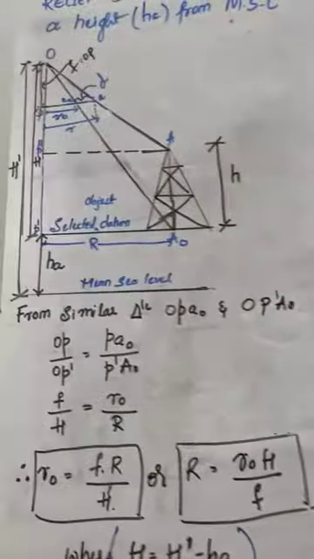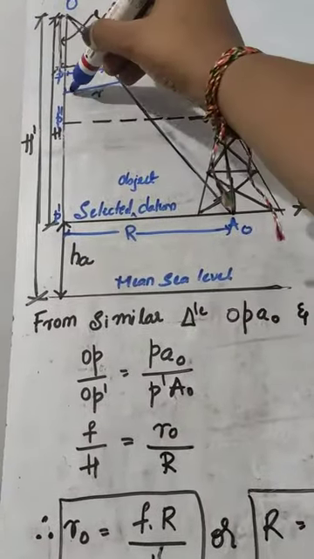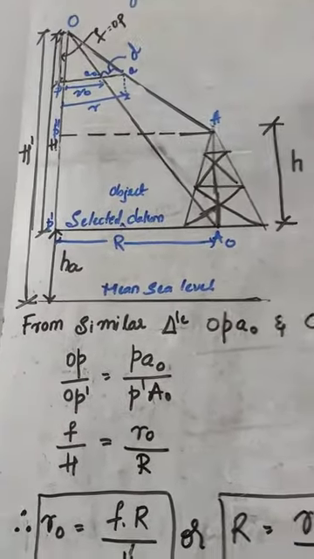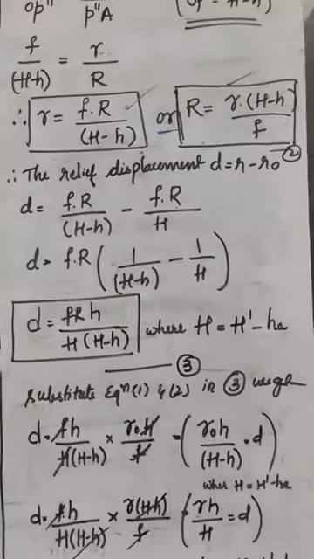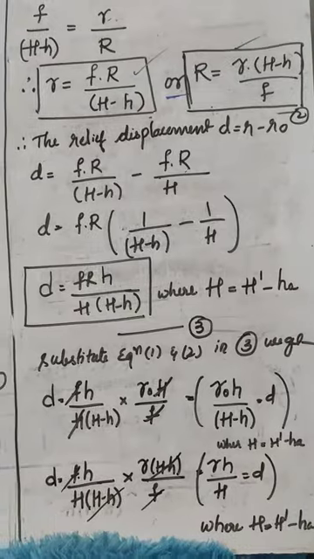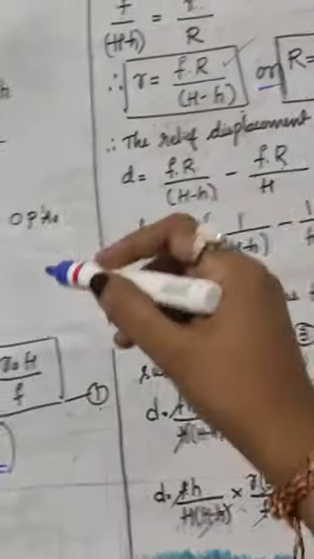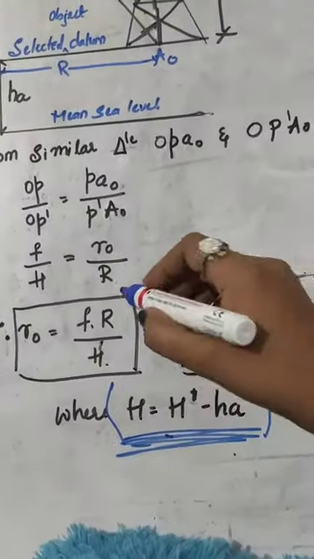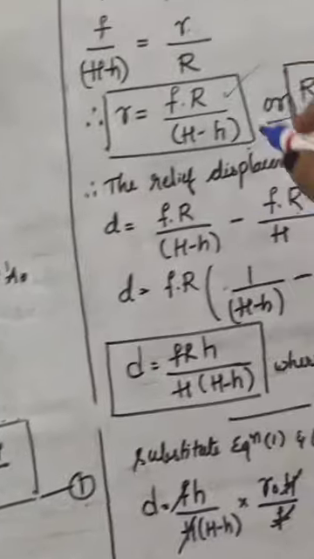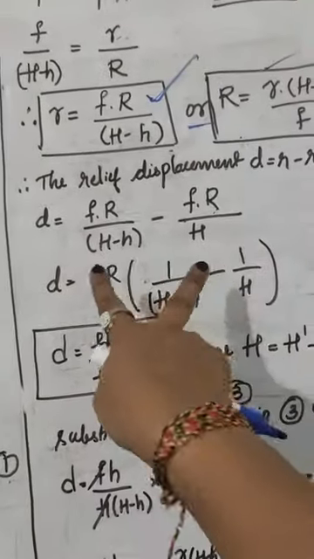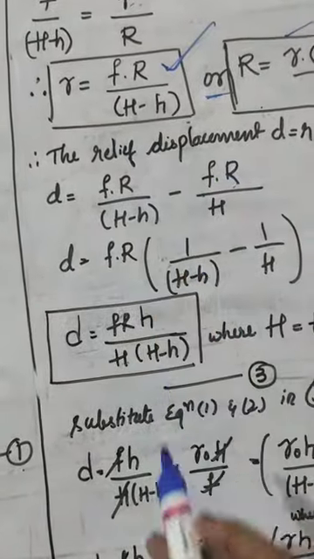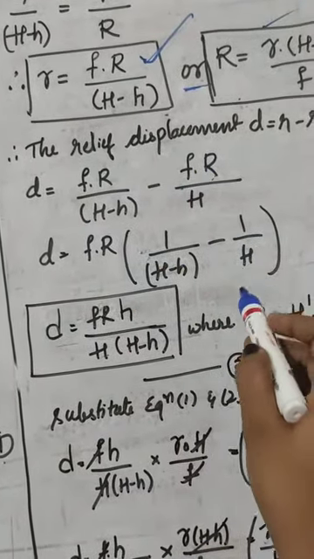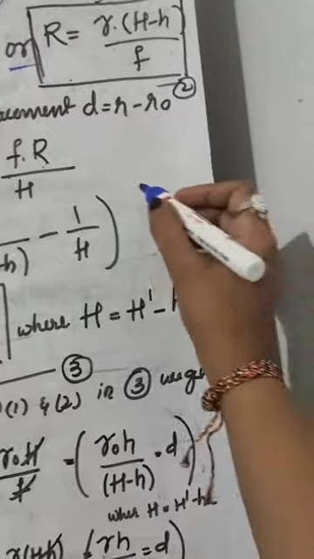So relief displacement, this D, is nothing but R minus r naught. When you do R minus r naught, we will get the value of D. So the relief displacement formula is small r minus small r naught. These values are there, no? The values for small r naught and the values for R, we are substituting here. From this equation we are taking out f r common, then it becomes this way. So we should solve this. How should we solve this?